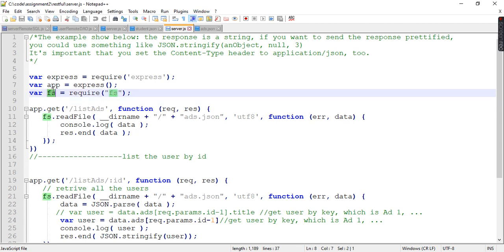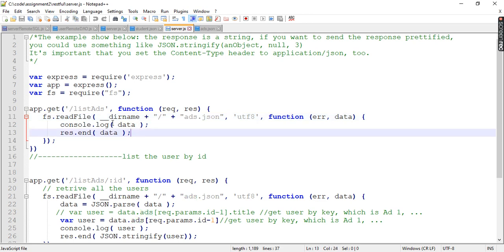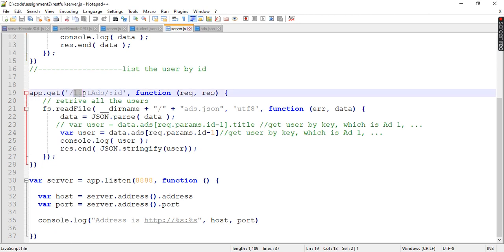So this is the fs, which reads the ads.json, and then sends this file to the client. So this is the first API you can find, list ads.